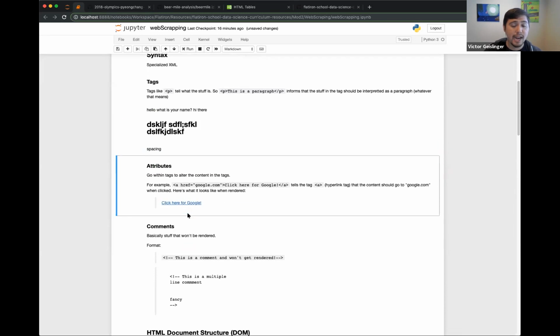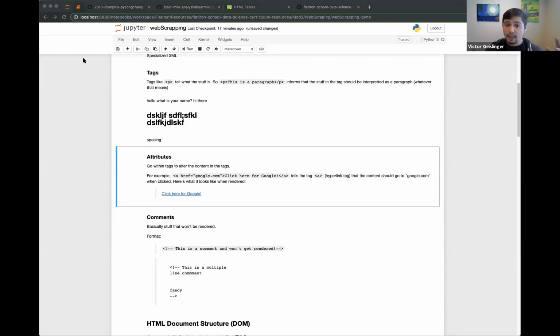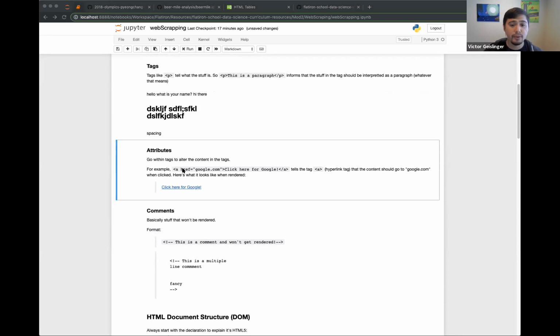All right. Next part basically comes into the attributes. This is what we can do to decorate our tags. You'll notice, for example, this A, which is actually a hyperlink tag, we can put attributes on. In fact, for hyperlinks, it's not really useful unless you have this attribute called href, basically a reference to where it'll go when clicked. So when I have this tag right here for a link, click here for Google, this will get displayed. This is what's inside the tag. And the attribute for href says where it'll take you when you click on it.